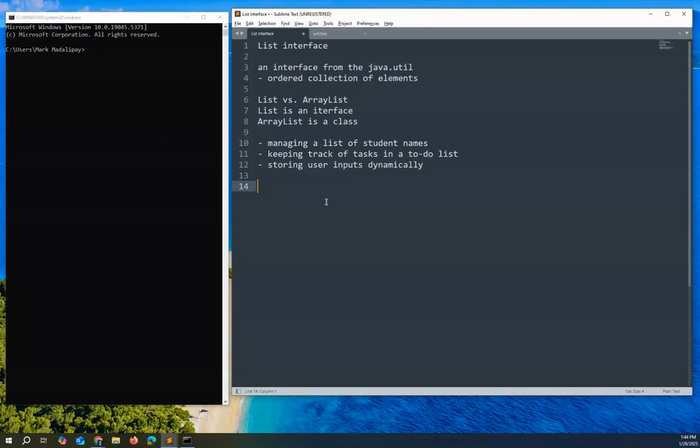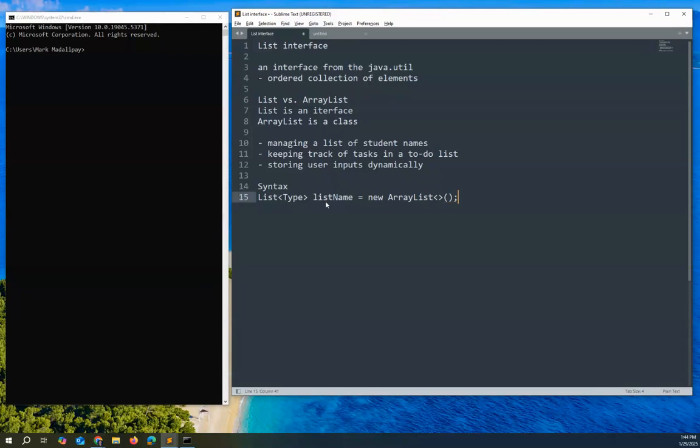Now, let's check the syntax of your Java list. So, List, then the type, then the list name, equals new ArrayList.